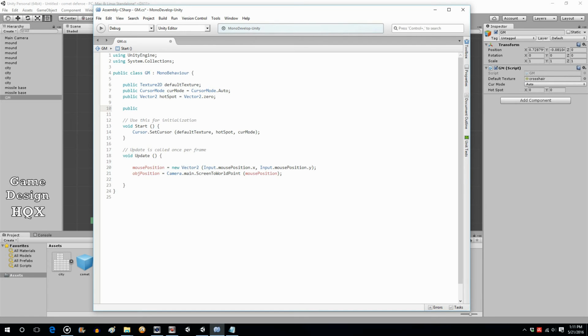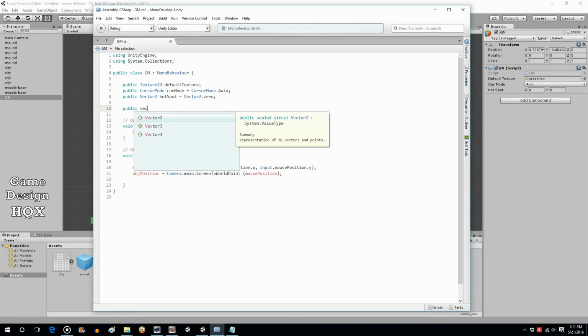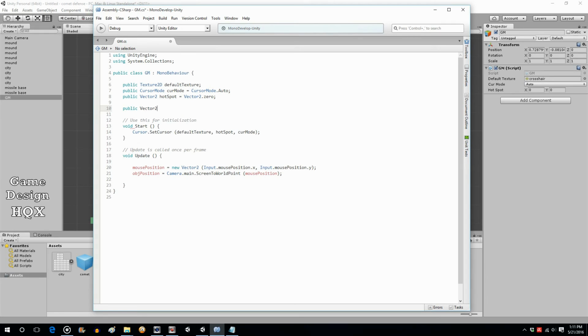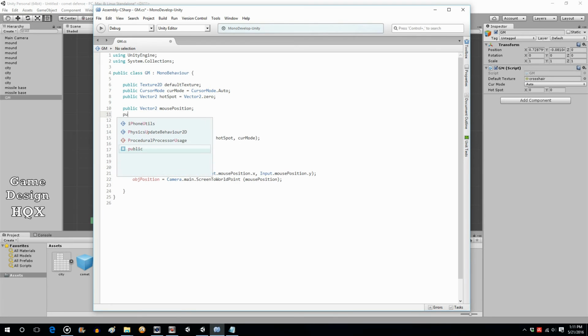Public Vector2 and then the name is mouse position. Public Vector2 object position.